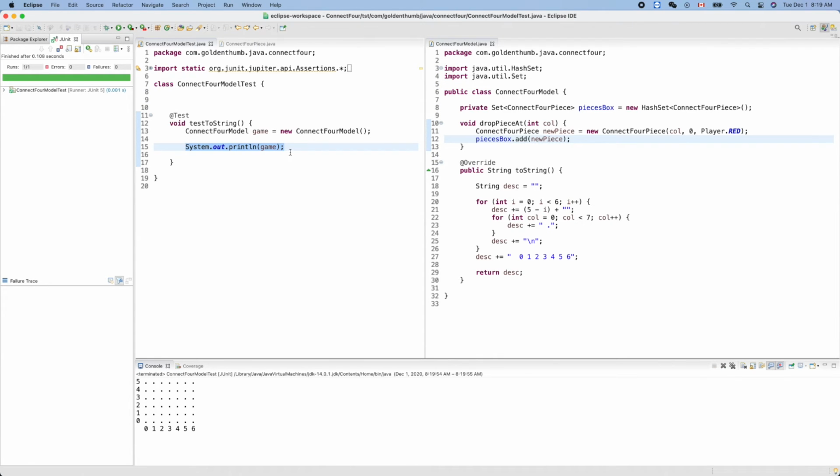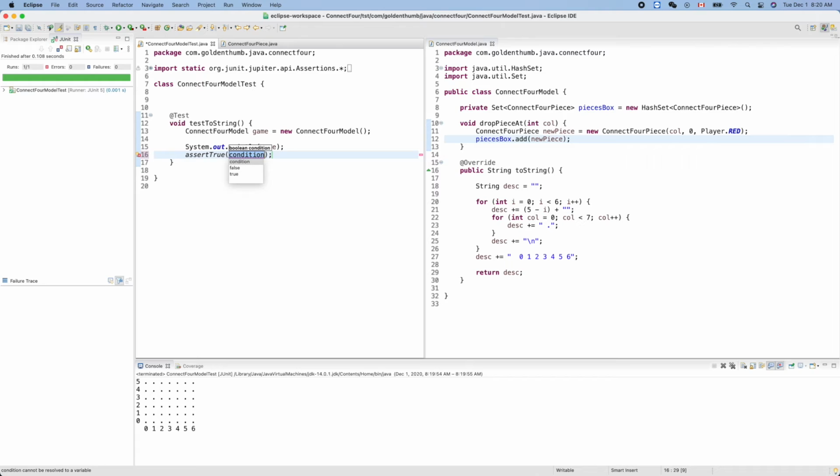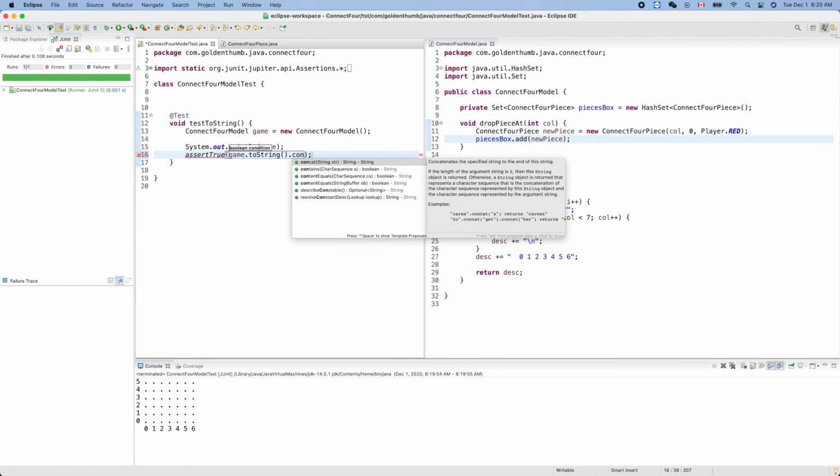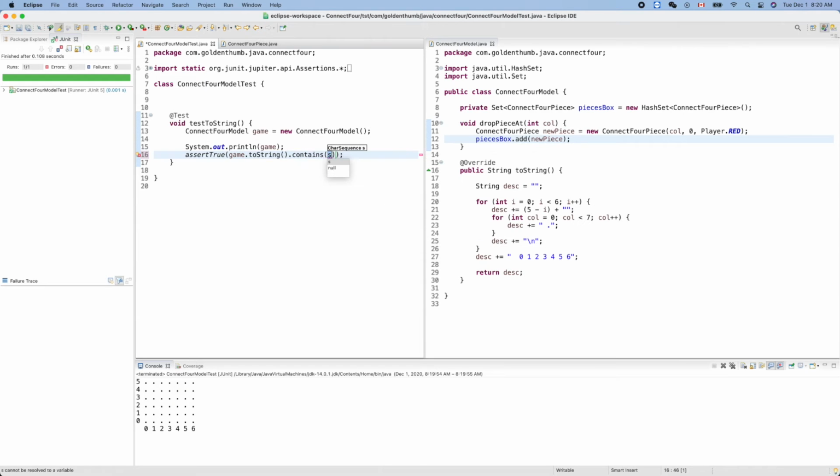Okay, how can we do that? We can do assert, what about true? Assert true. So condition game dot toString dot contains a string, right?